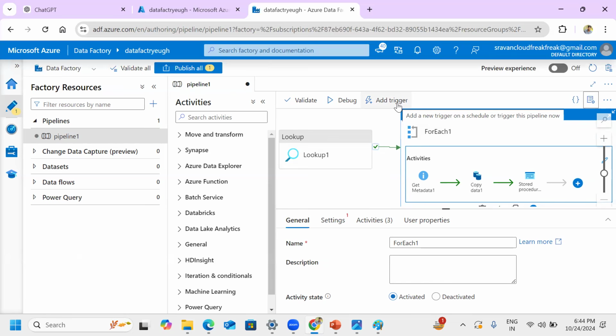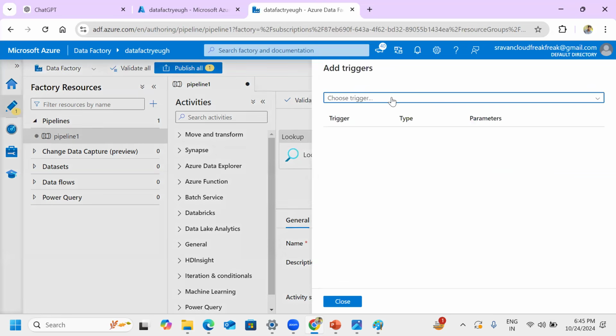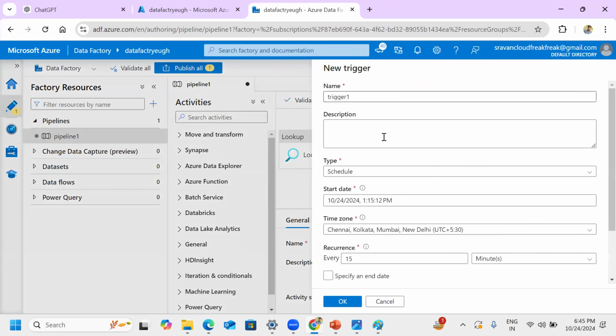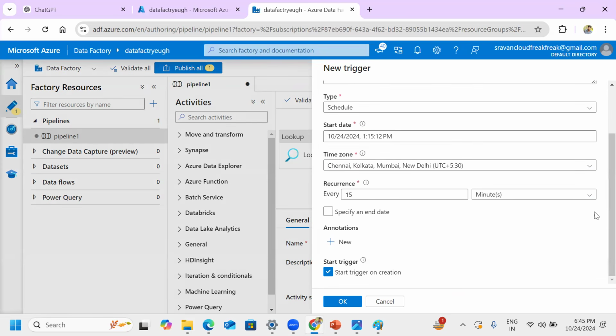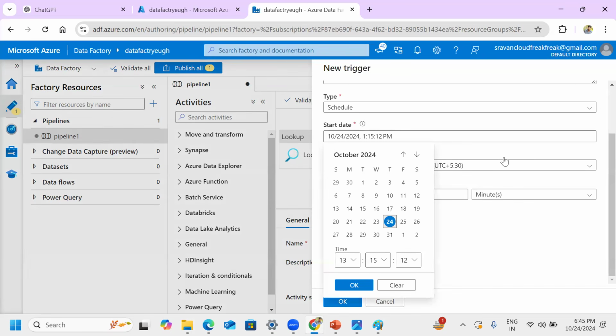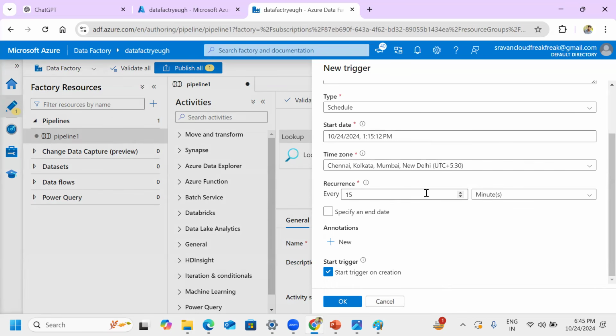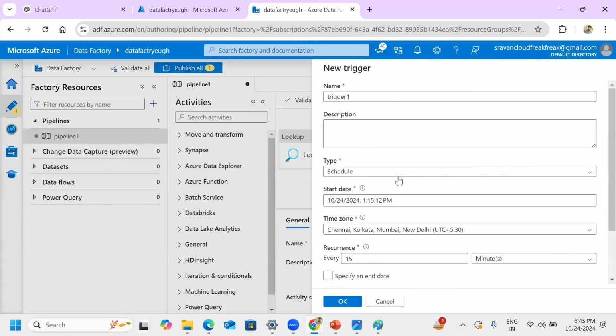Based upon your need, we need to define the triggers. Trigger means we are not going to run your pipeline manually. Based upon your source input data and your requirement, we run the pipeline automatically. There is no manual process here. We have triggers available like schedule trigger, tumbling window trigger, and event-based trigger. With a schedule trigger, I want to run my pipeline on a particular day, at a particular time, in a particular time zone, or every 15 minutes.